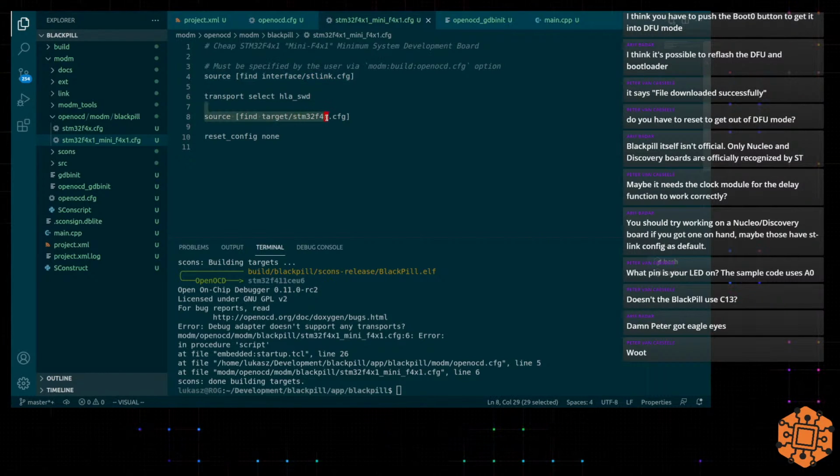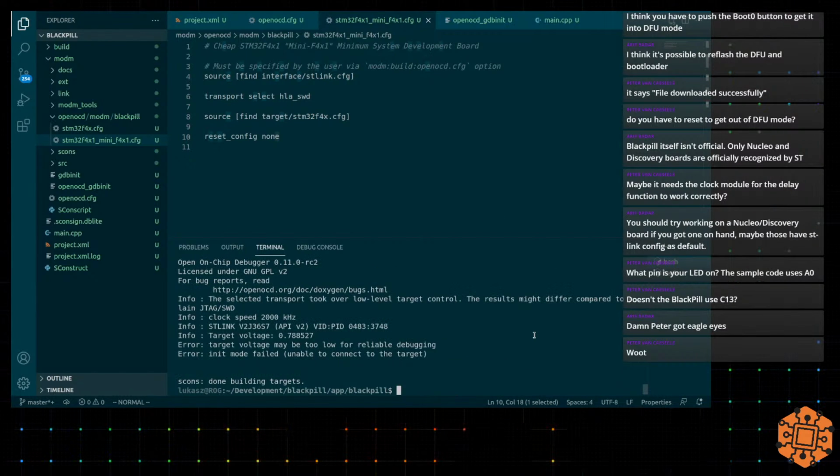Alright. So it's still using the configuration for F4x program. That's somehow working now.